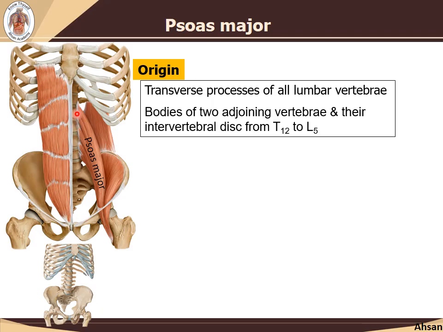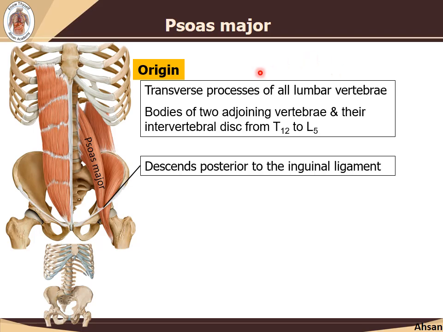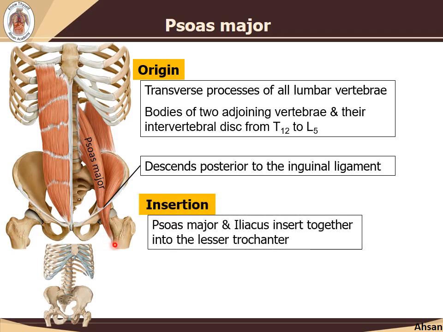They make an arch over the mid part of the body through which the lumbar artery passes. So this is the proximal attachment, or origin, of the psoas major muscle. It descends to the medial side of the thigh. You see this is the inguinal ligament. It runs deep to the inguinal ligament and is finally inserted, along with the iliacus tendon, into the lesser trochanter of the femur. So it starts from the lumbar region, crosses the iliac fossa, runs deep to the inguinal ligament, and is finally inserted into the lesser trochanter.